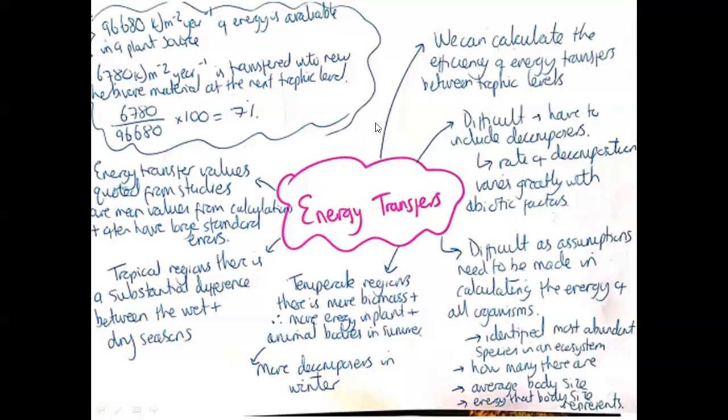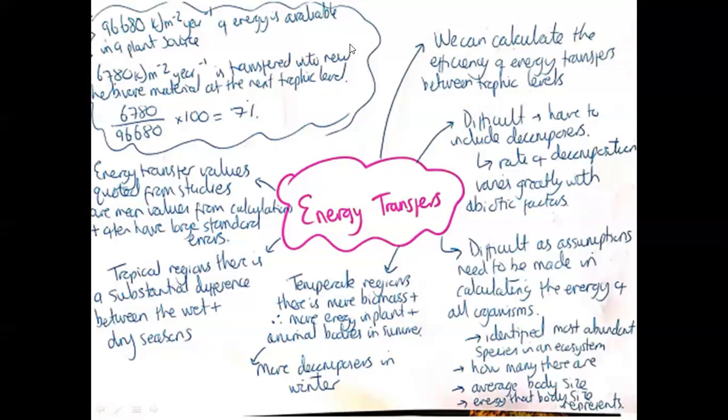So I really do apologize if you feel like I'm being a little bit patronizing here, but just to remind you, this is the worked example from the textbook. I feel it's worth sharing it with you guys just to make sure you've got it in your head, because in an exam situation, sometimes we forget how to do the simplest of things. So assume a question's telling you, sorry, I'll just move this here. So 96,680 kilojoules per meter squared per year of energy is available in a plant source.